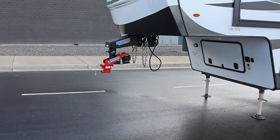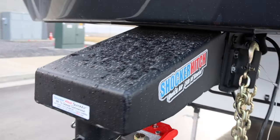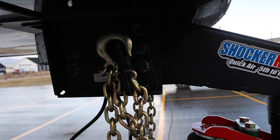They even have one for gooseneck trailers. For heavy towing, this covers a lot — up to 24,000 pounds of trailer weight just for this model. One guy online said he got his trailer yesterday and already had the hitch on it, calling it the only way to go because you're not beating yourself up.